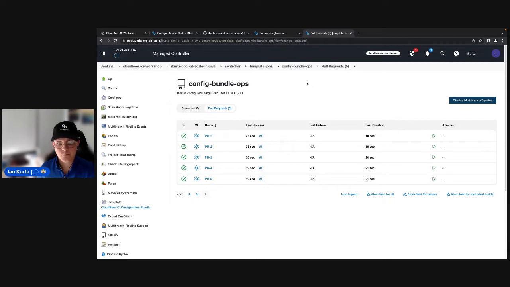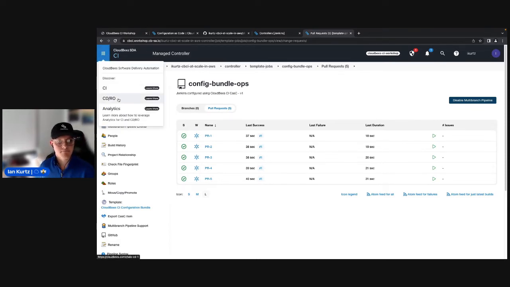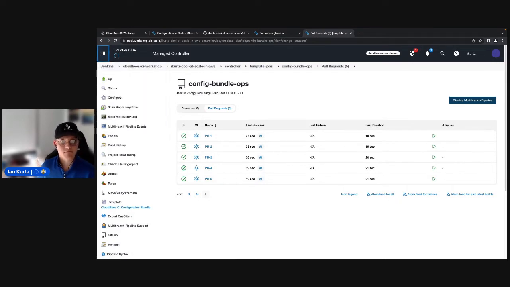And what's great about this is we're actually just showing you one piece of the greater platform, right? CI is certainly one piece that we support, and Ian is shown here with CDRO and analytics, and then we also have feature management and compliance coming. So there's a whole platform around DevOps and DevSecOps that we're trying to solve. So this is really a smaller piece of the greater puzzle. That's a great point.